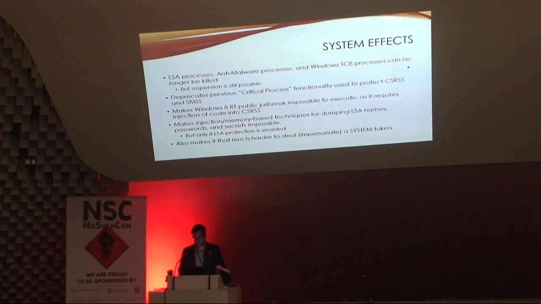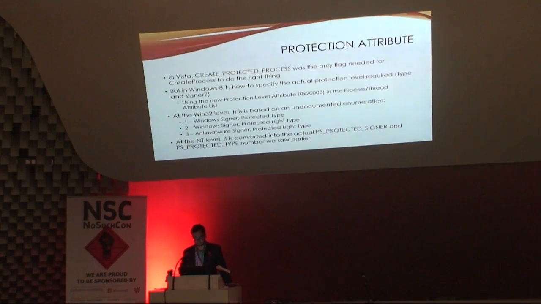Because the only way for you to actually inject in CSRSS is to be protected yourself, which means you have a signature from Microsoft, which is obviously not going to happen. It makes dumping stuff in LSASS harder, and it makes it harder to get a system token as well. Since the core system processes now have protection on, you cannot just steal a token from those processes. You're going to have to go after another process.